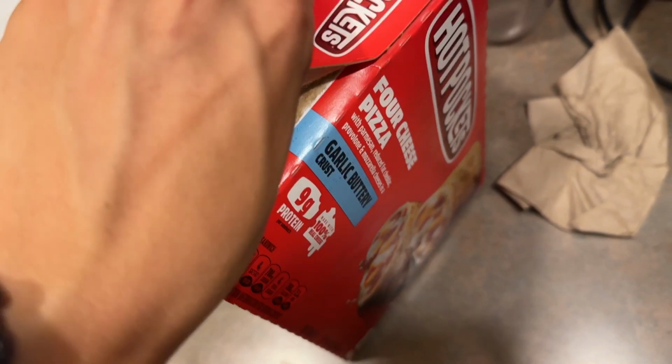I don't think I've ever had Hot Pockets in my life, or at least for the last 10, 15 years. Probably had it a long time ago, but don't remember anything about it.